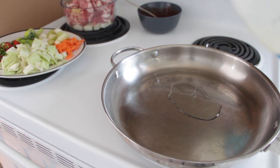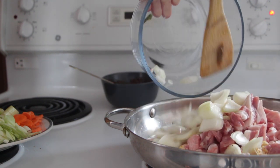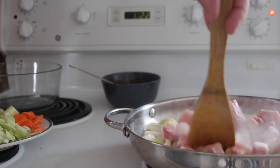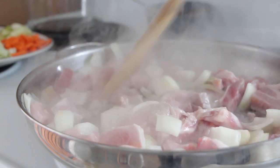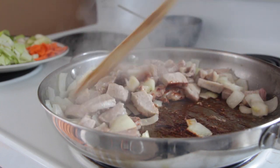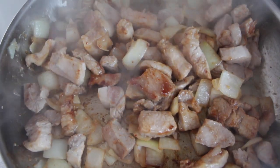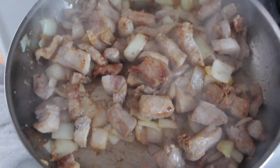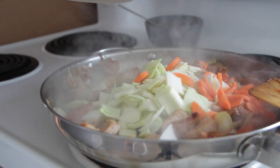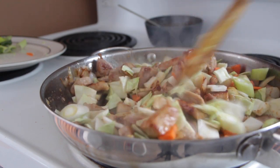What we're gonna do is heat up a couple of tablespoons of vegetable oil on high heat and sear the pork. Here's that smell I was talking about — amazing. Make sure you try to get some color on these guys. Next we will add the cabbage, carrots, and the white part of the leek. Turn down the heat to medium-high and cook for about five minutes before adding in the sauce.